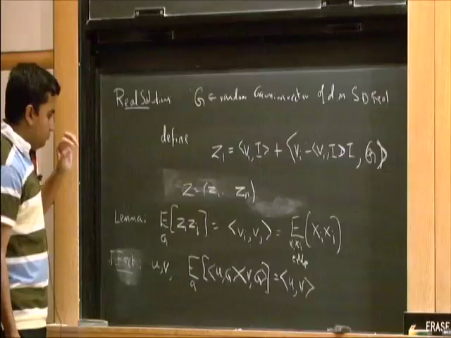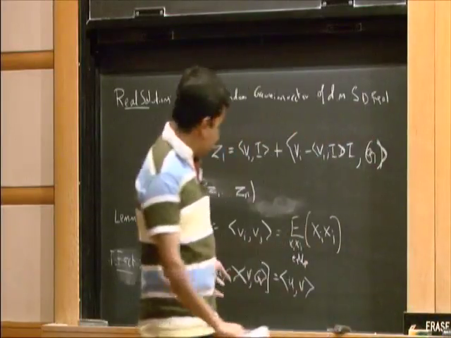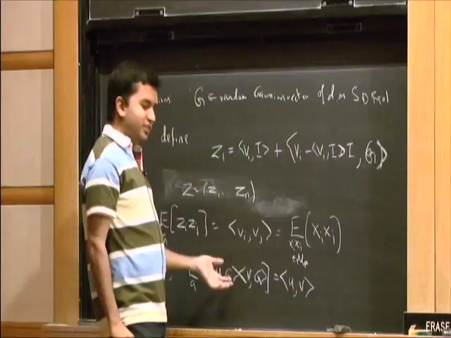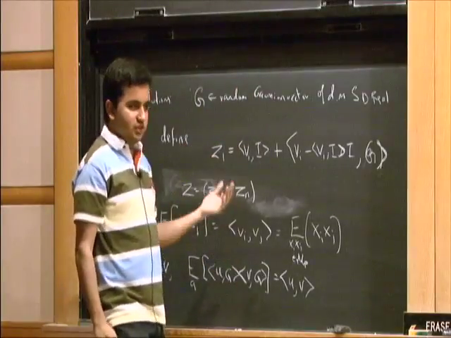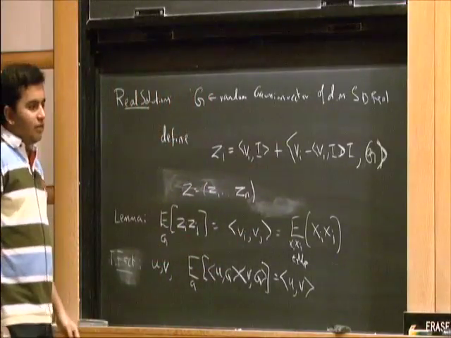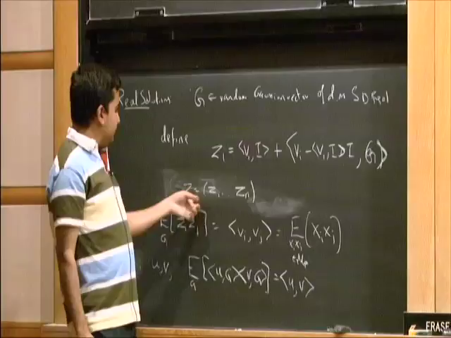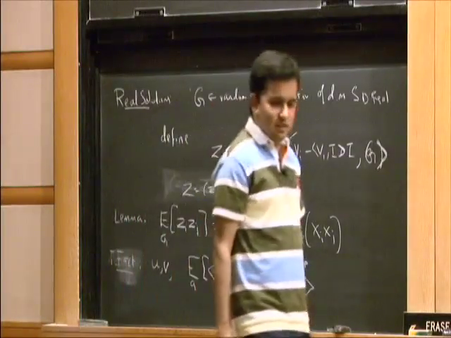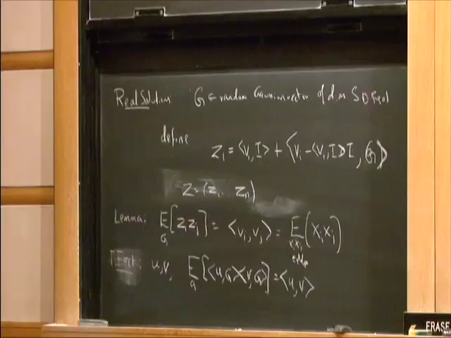In fact, this is the only thing we are going to use in the proof, and the fact that Gaussians have bounded third moments. So you could work with not just Gaussian projections, but could pick a four-wise independent family of vectors, and the proof will go through. But it's going to take n to the r time because you have to do it independently for each.